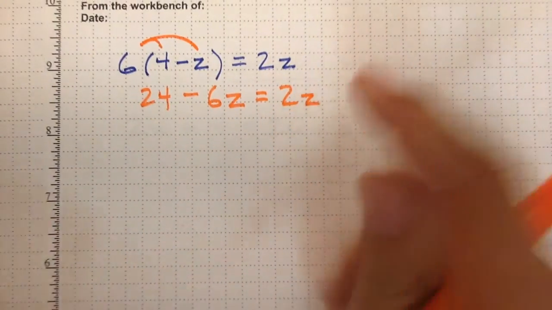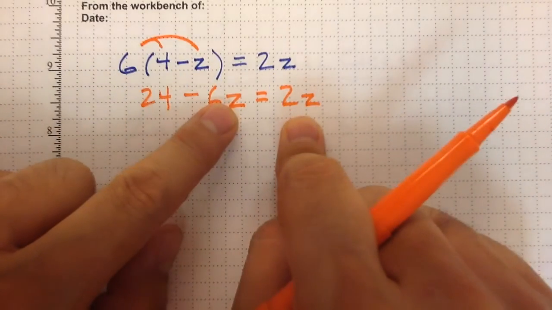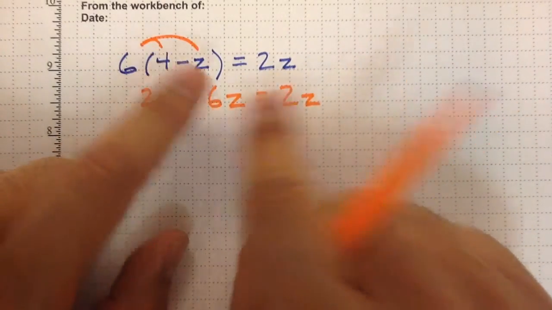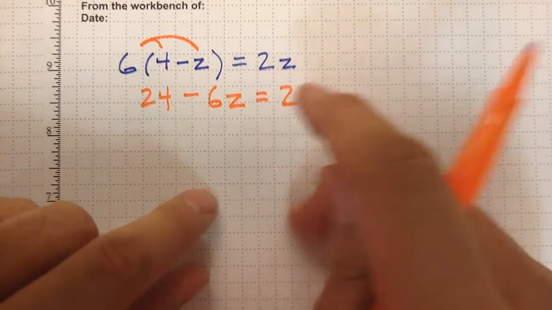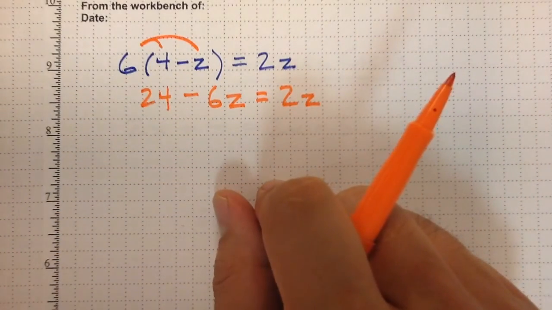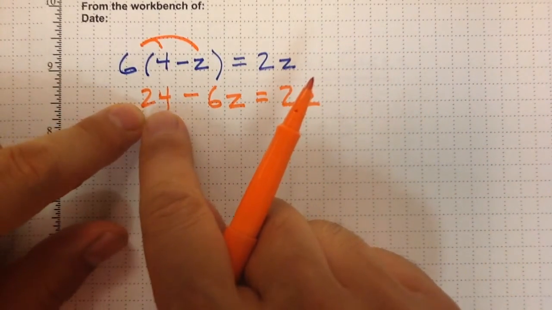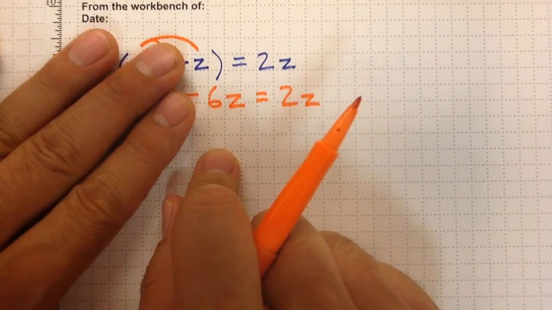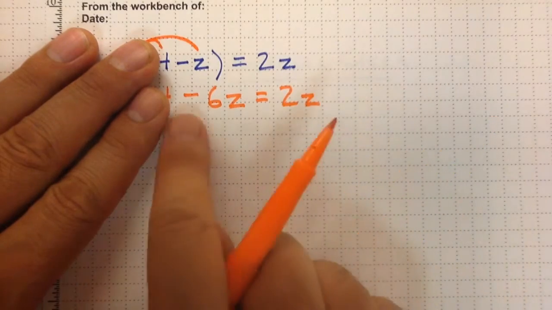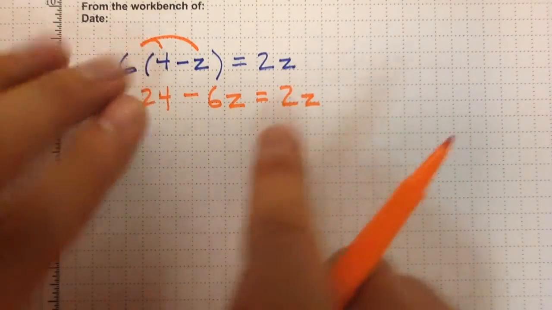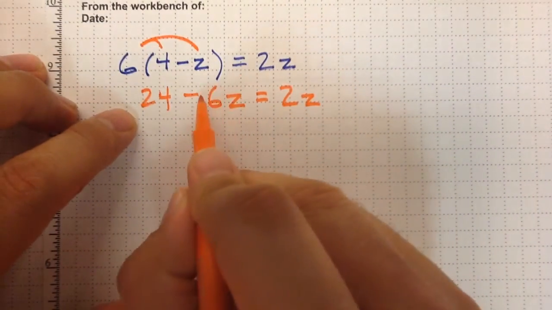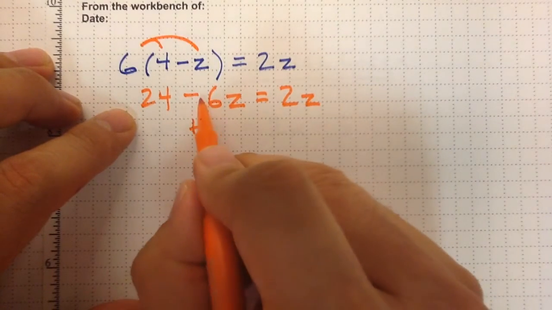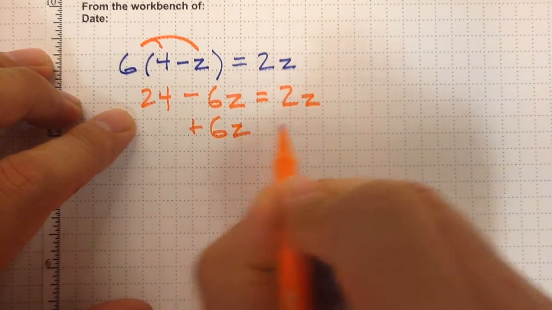All right, step 2, we don't like the variables on both sides of the equation. It's confusing, so we need to get rid of one of them. Now, once again, if you use that logic that I was showing you, notice the 24. The 24 is fine where it's at, which means my numbers are on the left side of the equation, which means it would be handy if I could get all the variables to the right side. So of all the things that are out of place, it's this one. So what I'm going to do is the opposite. Instead of subtracting 6z, I'm going to add 6z.